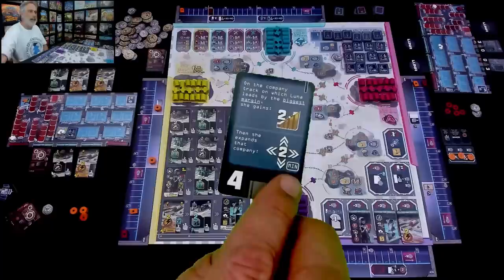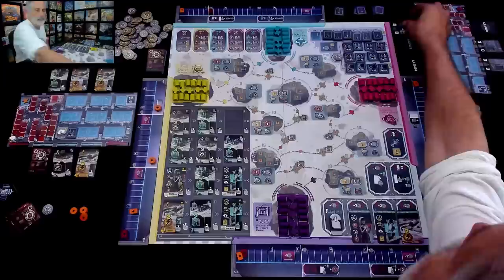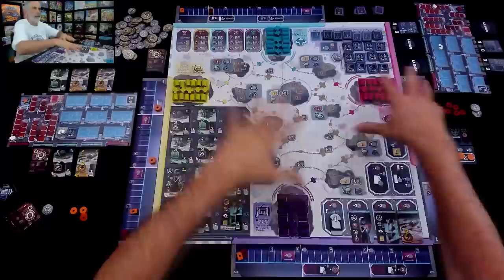And she wants to go to the lower value places. This could have said two min or two max. If it said two max, she wanted to go to the higher value places, but instead it says two min. She wants to go to the lower value places. So it's the same thing as if I had two energy and I would spend it to pick a company and have them start expanding. Luna has said Twack Industries will start expanding with two energy.